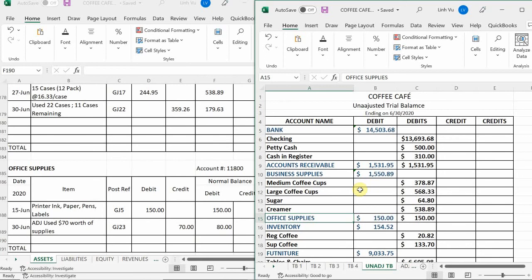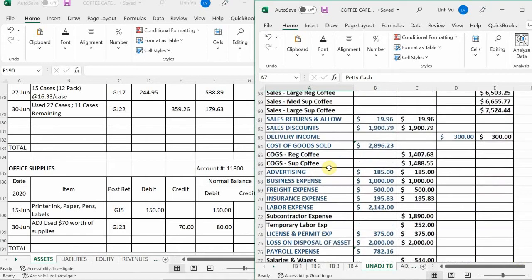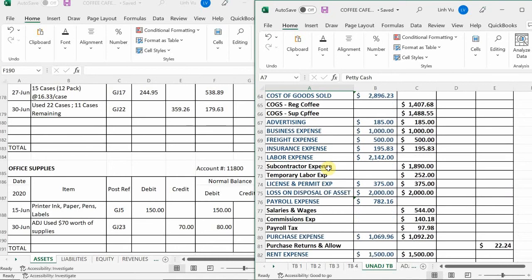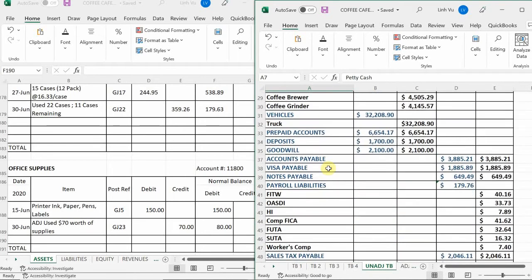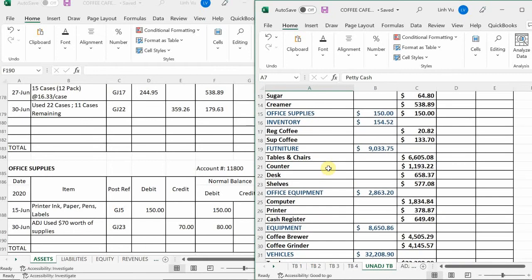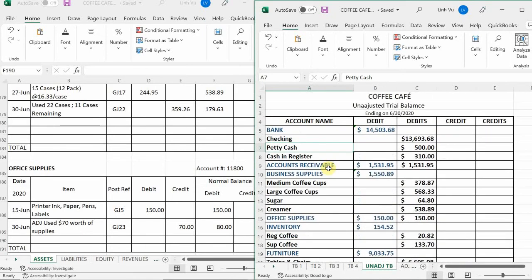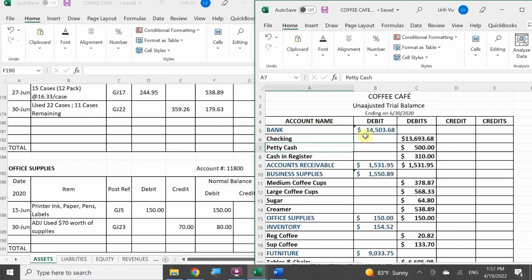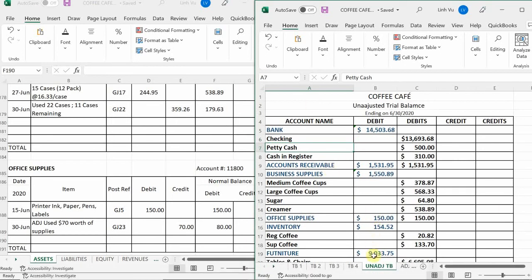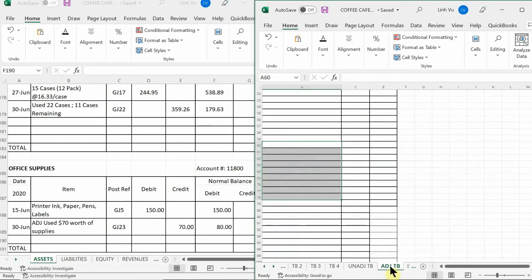Especially because you don't want to list out all 100 accounts like this, right? You want to kind of be very short, simple, and narrow. So in this case, that's exactly what I'm going to do. Is I'm going to continue on with this worksheet here. I'm going to make a copy of it so then I can compare my unadjusted to my adjusted. Okay, making sure that I didn't make any mistakes anywhere.